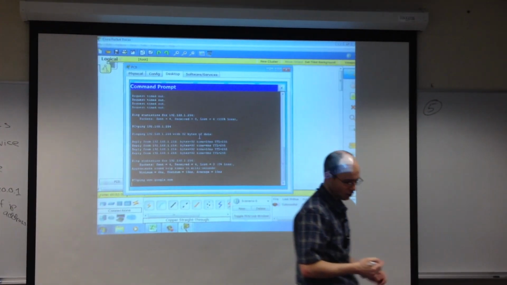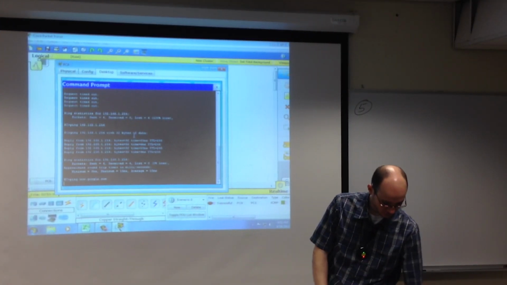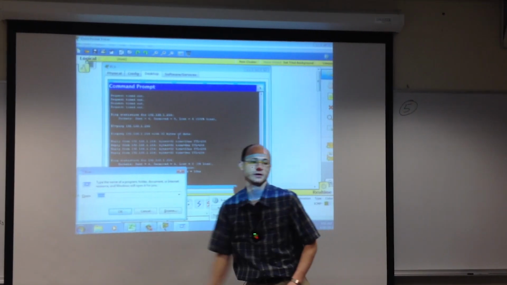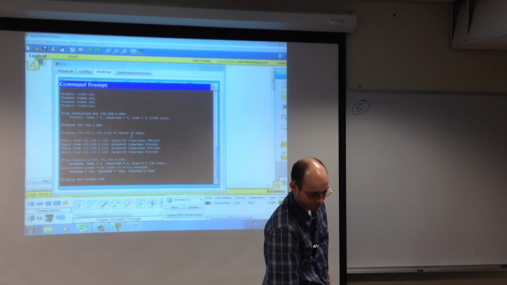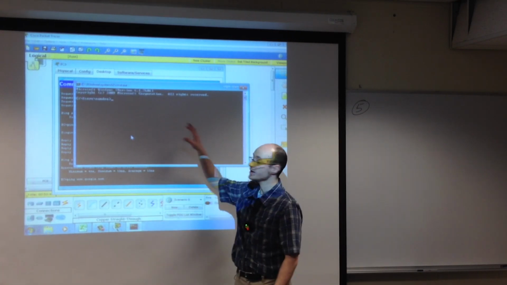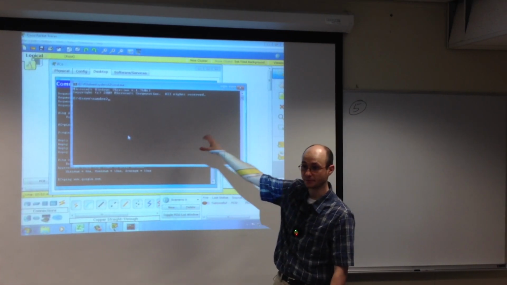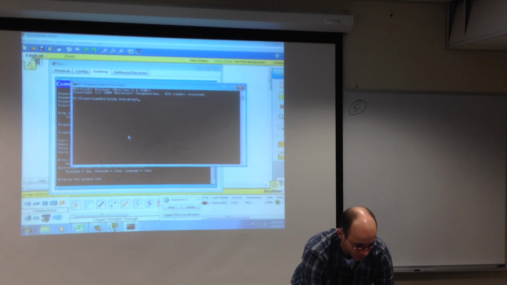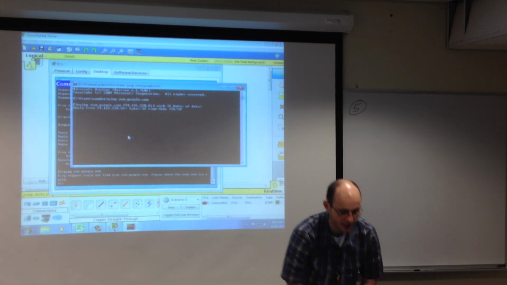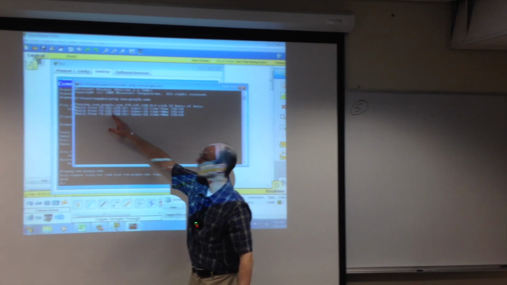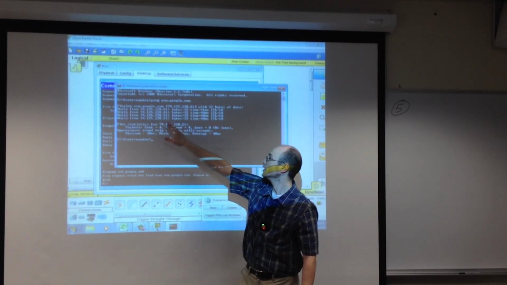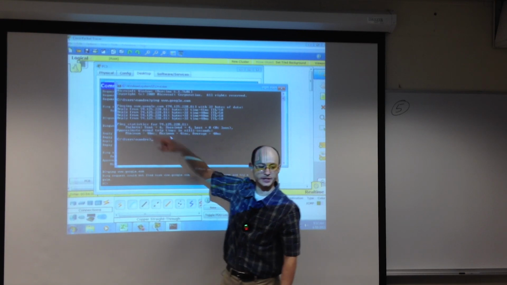You guys can see this. Hold your Windows key, hit the letter R, type in CMD, and click OK. You have that real DOS command prompt now. Type in ping www.google.com and then hit enter. Do you notice you're getting replies from an IP address now? This is one of Google's IP addresses.